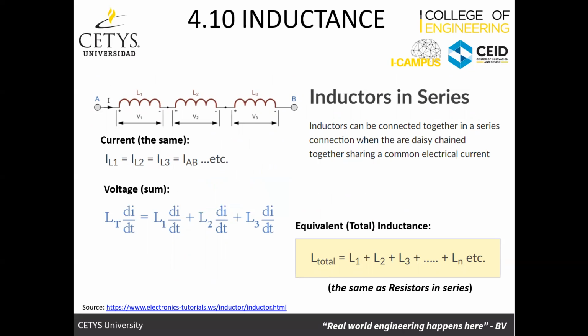Professor, what does it mean that it says in a series connection when we are daisy? Oh, like a daisy chain. That's just a term in English. A daisy chain, and I don't know where that comes from. A daisy chain is one thing connected to another. So if you guys were to hold hands, it would be a daisy chain. I don't know why it's called that. Because of the flower, like petals. I imagine so. It's like one thing connected to the other, and it's called a daisy chain.